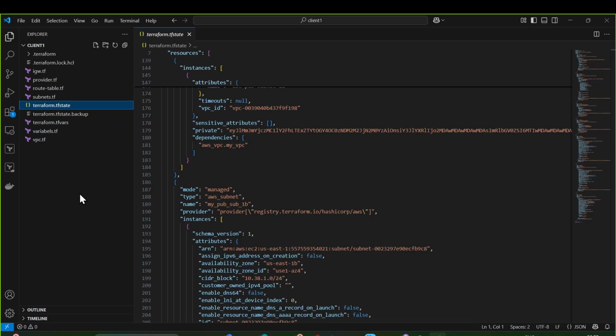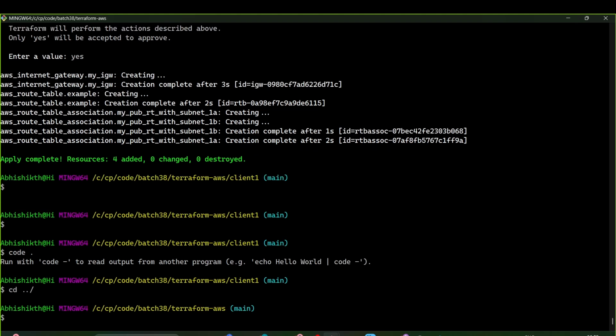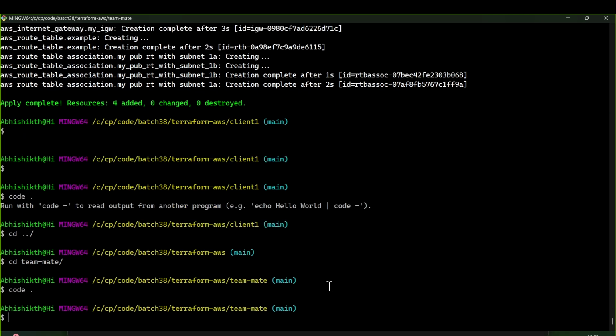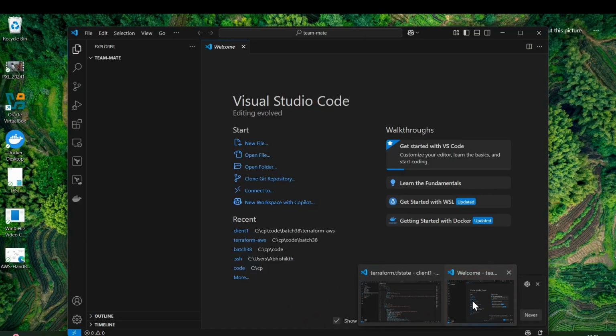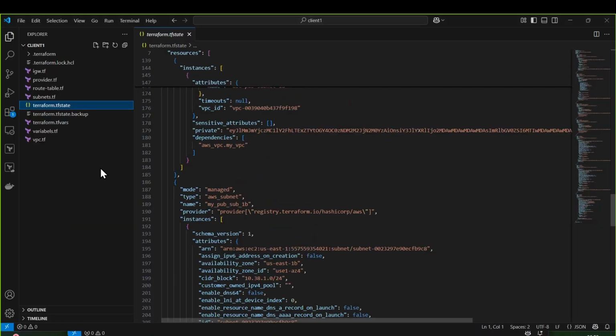So what I'm going to do is, now, because I'm going on a vacation, right? I know that my teammate will need the Terraform code to actually build on top of the work, right? So what I do is I actually provide him some pieces of the code.